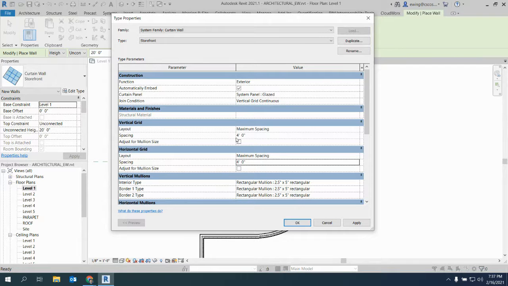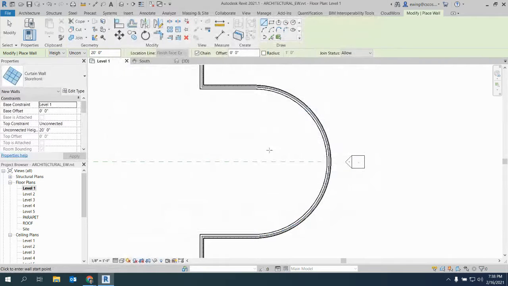Don't adjust for mullion size, because when you don't adjust for mullion size, that means it's going to be laid out from the center of the mullions, right? Let the glass curtain wall manufacturer figure out how big those panels are. You don't want to get into that. You don't want that liability. Just dimension from the center line of your mullions and make them figure it out. They're going to give you shop drawings that you're going to approve. It's another tedious part of your career that you've chosen, reviewing shop drawings. So maximum 4 feet, maximum 4 feet. Click OK. All right.